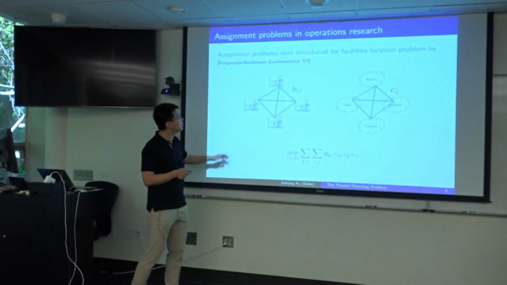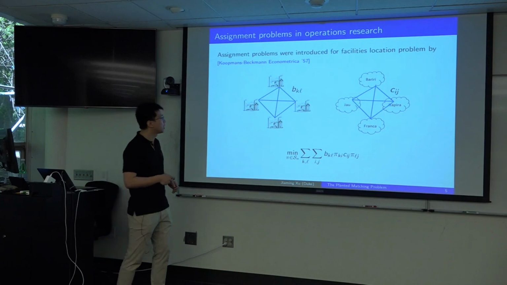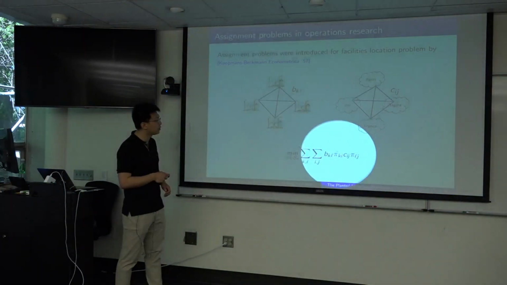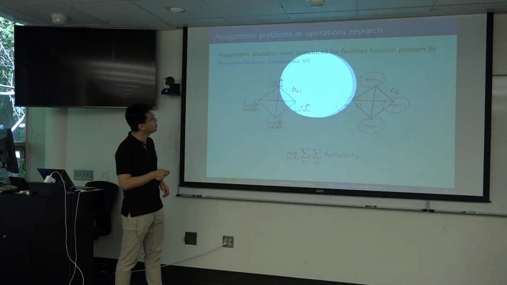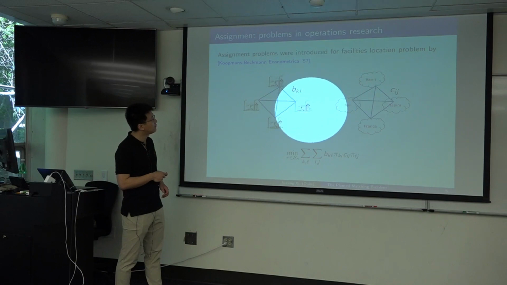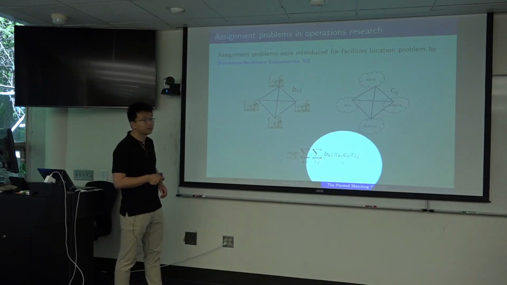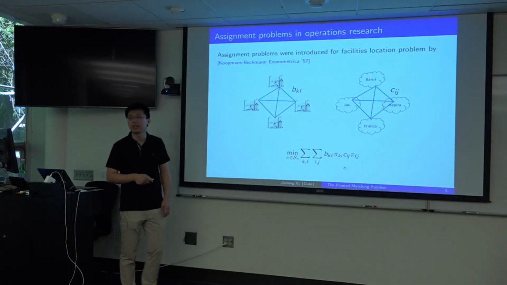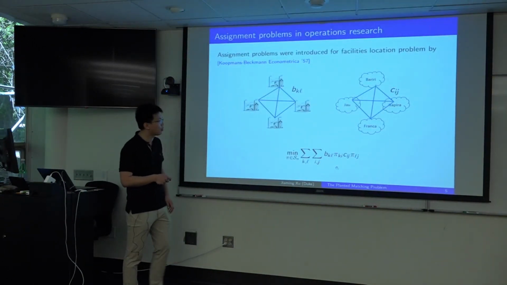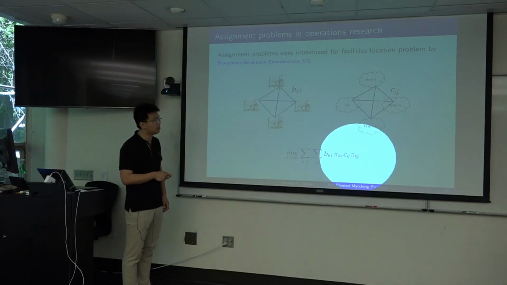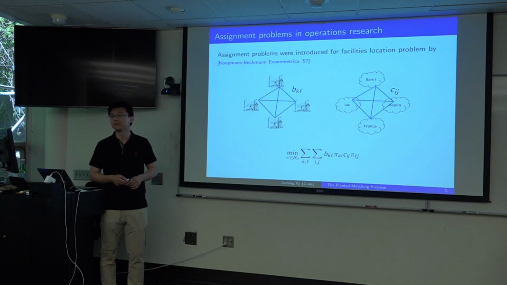Okay, and now this time you still want to do the assignment, but now you want to minimize the total transportation cost. So here, you need to introduce two permutations. This means that if you assign factory K to location I, and factory L to location J, then you pay B_KL times C_IJ. Then you sum up all the pairs, so that's the total transportation cost. You can see that in this case, the objective function is a quadratic function of these permutation matrices, right? So that's why this problem is called the quadratic assignment problem.